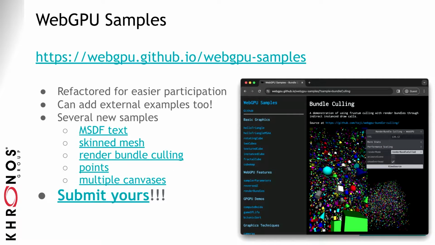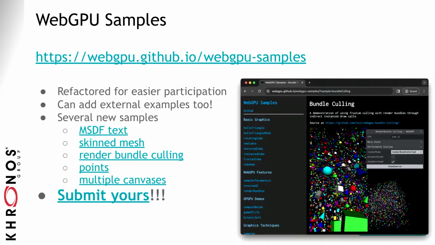The other one is Austin. Did he leave already? Austin wrote this awesome website, WebGPU samples. I think it was Austin originally, and he wrote a whole bunch of samples of how to use WebGPU. And then they've been taking submissions to add some, and we just recently had a refactor to make it easier to take those submissions. Before it was like a React app, which meant you had to integrate your submission into it. Now they can all run standalone, and they're just running in iframes. And you can even take an external example. So if you have something that you'd like to show, we can just add a link and put it in the list, and it can show it directly from your site.